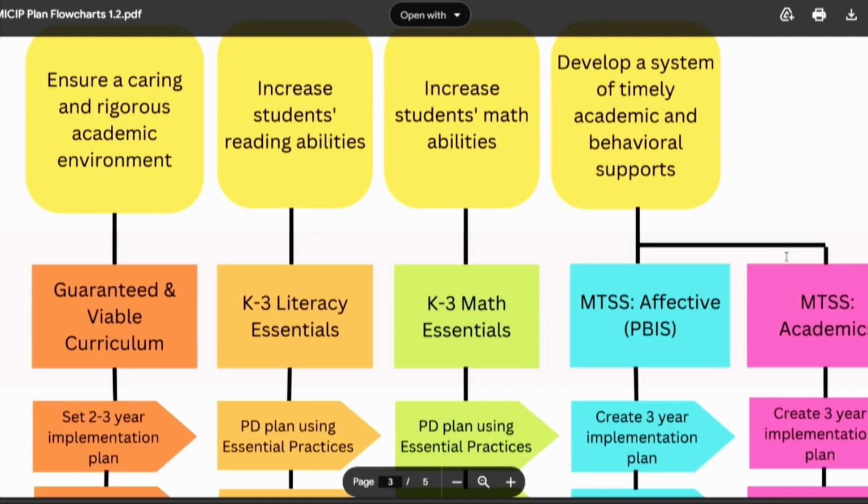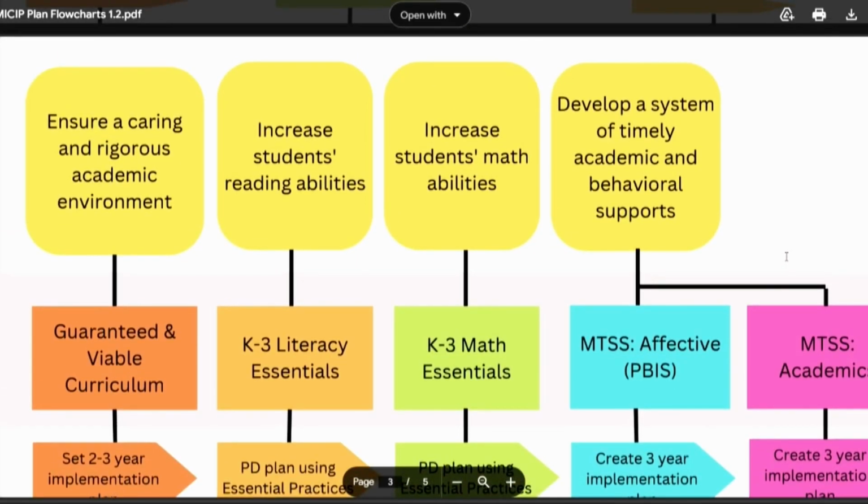You'll never get anything if you have 16 goals in there. So you really want to hone in on what your data says, make the goal around it, and then attack it viciously so that the kids come out better from when you first started. But look for some common ground between the strategic plan, superintendent and board of ed, and what your continuous improvement plan. Once again, they don't have to be exact, but I'm guaranteeing that you're going to have some crossover. So kind of be thinking about that in terms of what would that look like, and those flow charts from Calhoun would be very helpful. So let's run back to the slide deck.